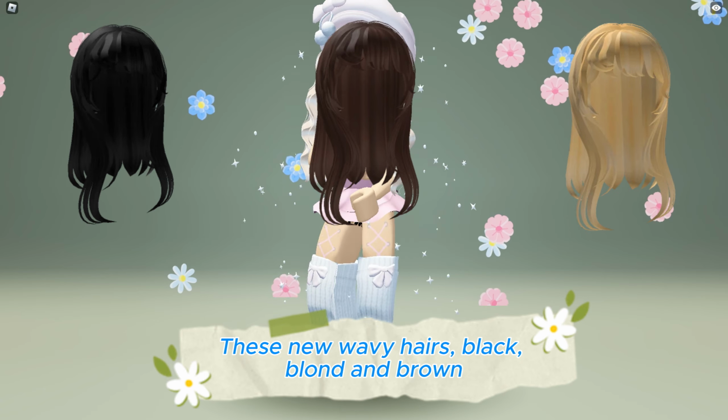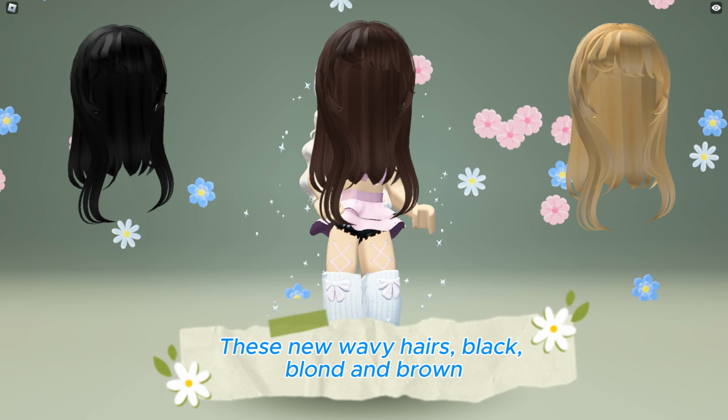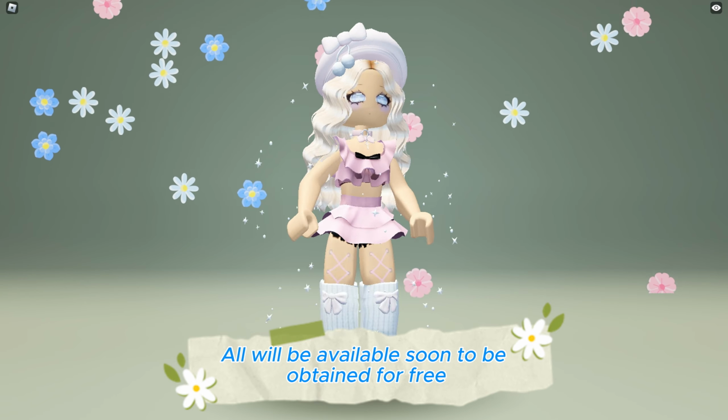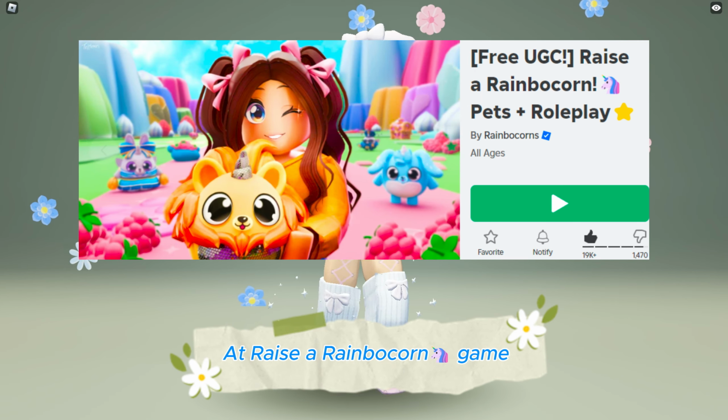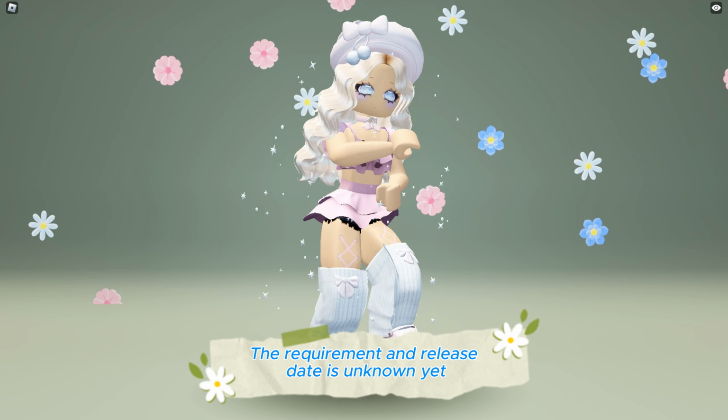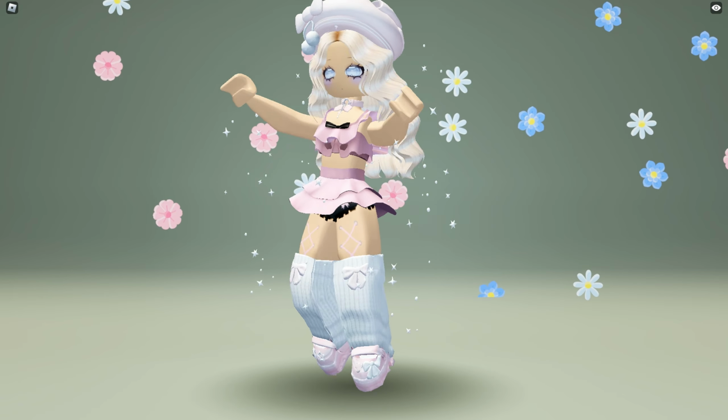These new wavy hairs, black, blonde and brown, will all be available soon to be obtained for free at Raise a Rainbocorn game. Game link in the description below. The requirement and release date isn't known yet.